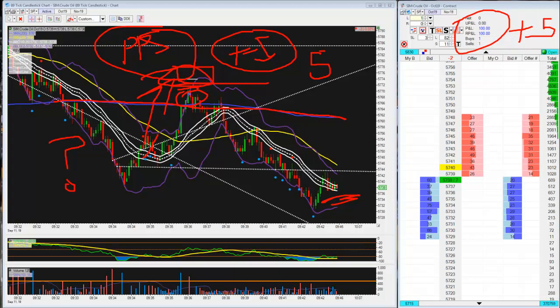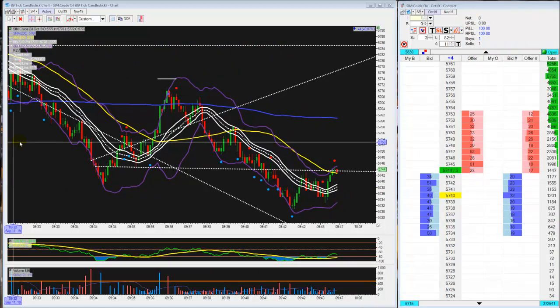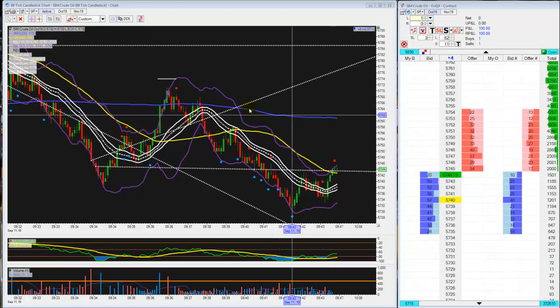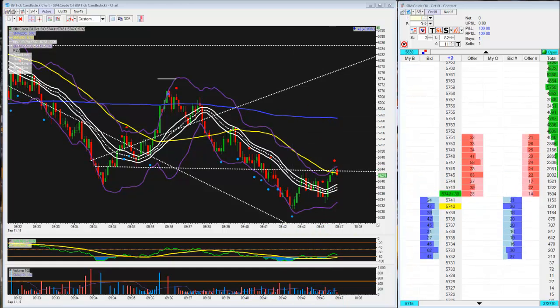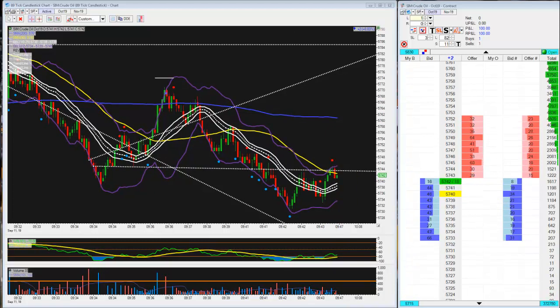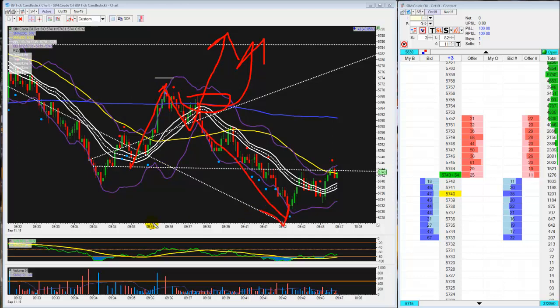Could I have managed the trade better? Certainly. You always second guess yourself. Try not to get caught in your second guess, because I could have re-entered the trade here. I could have went back in, and then the market could have done that to me as well. You didn't know which way the market was going to go once it reached up here. You could have easily done that instead of doing this.